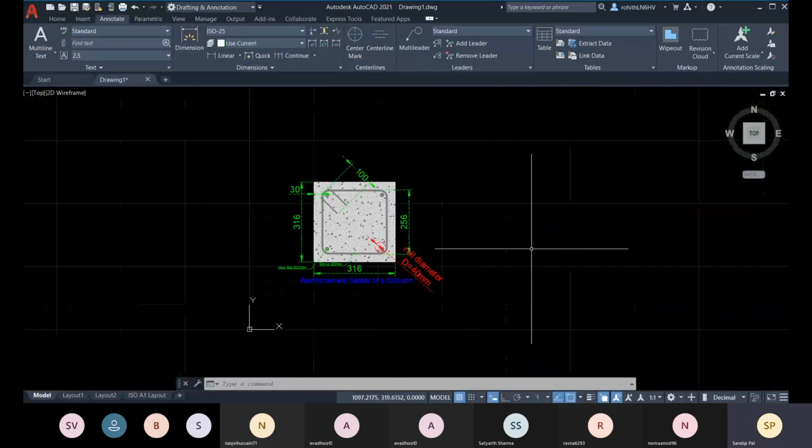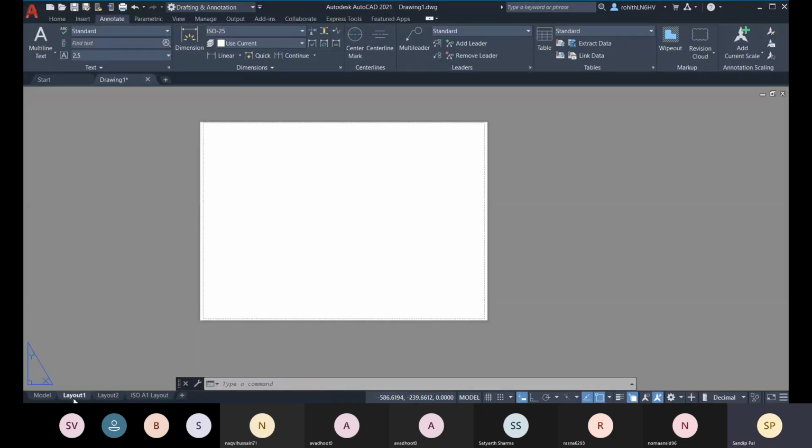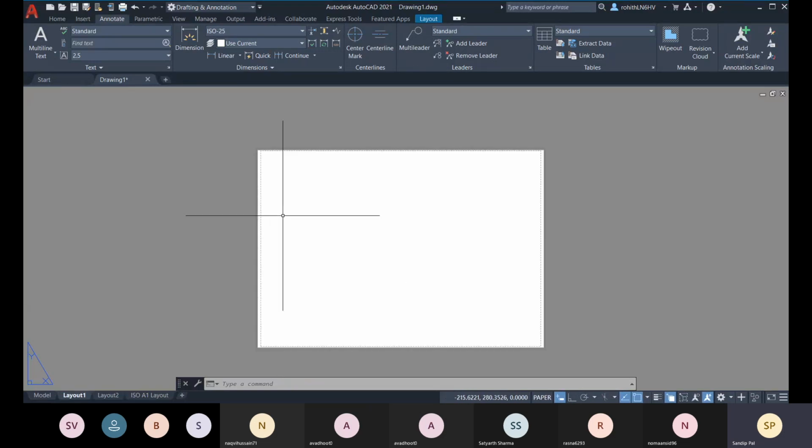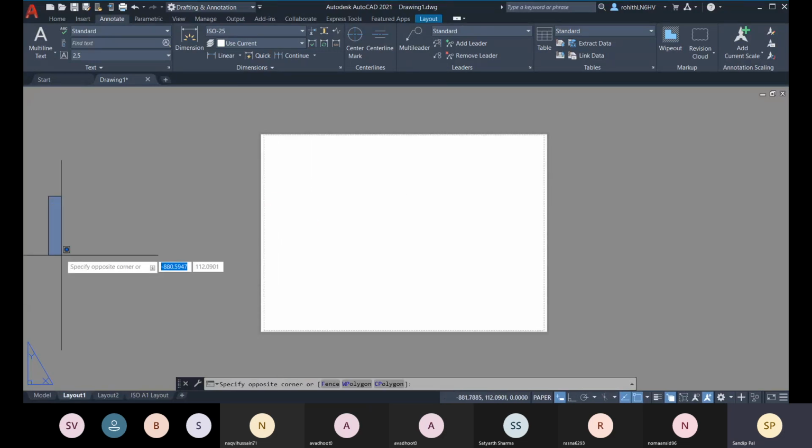Right, fine. Now here we have, and let's go for the layout tab, and here we need to create one viewport.